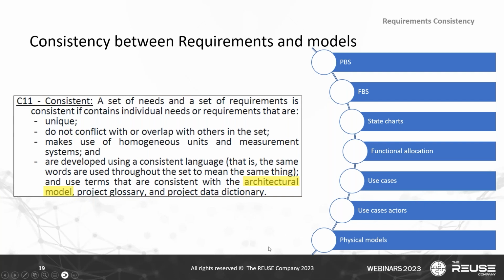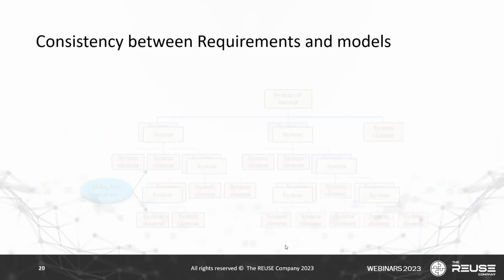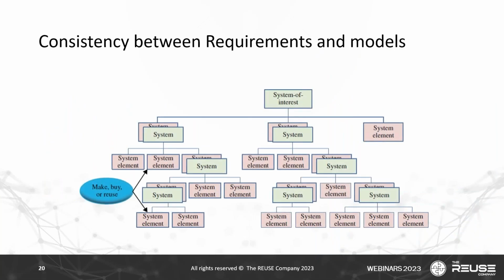So quite a lot of potential architectural elements where you must guarantee consistency between your textual requirements and all those elements. And this is not easy. As you can imagine, this is not easy, mainly because of the recursive nature of a system. So when we start developing a system of interest, it is far beyond the notion of a monolithic aspect.